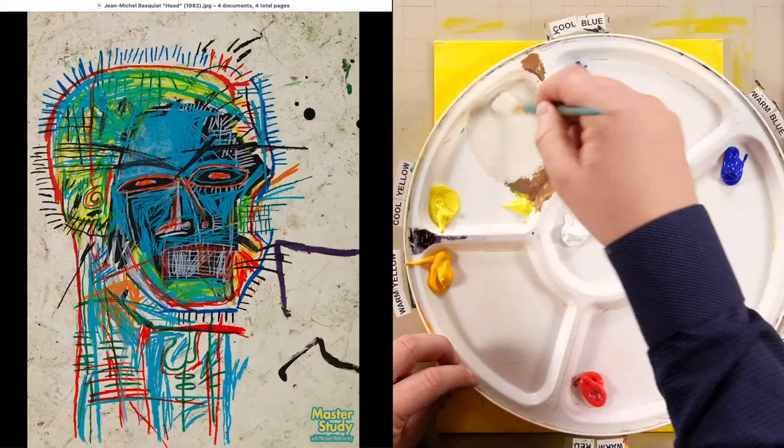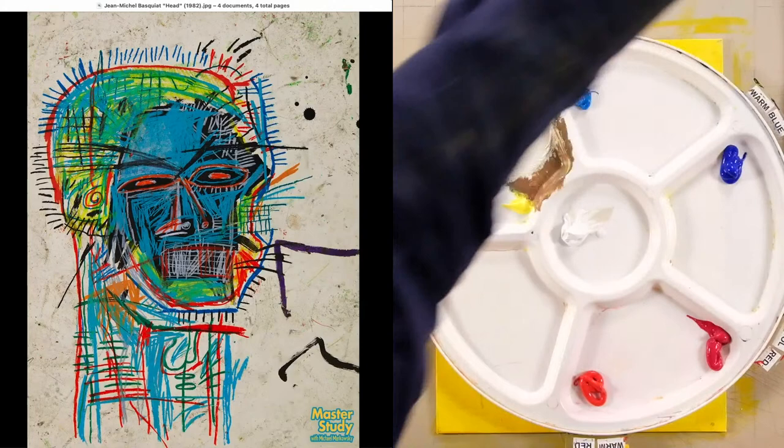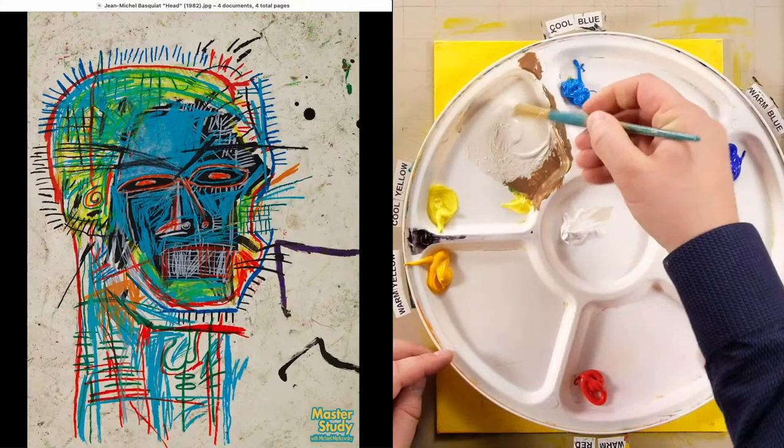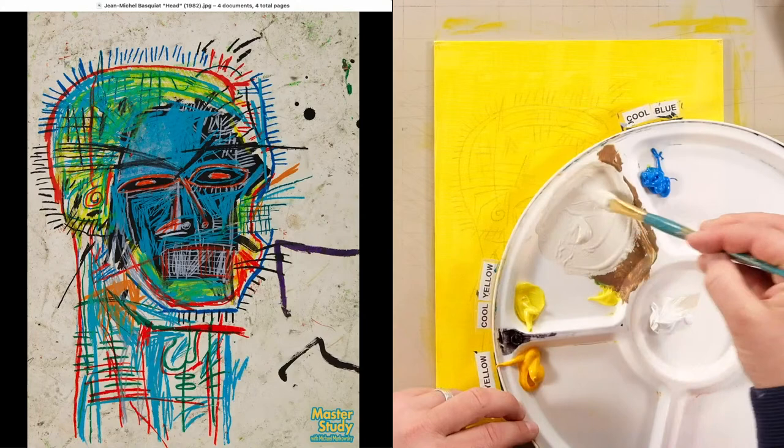I'm also just going to put some glazing fluid in here to make it a little bit more transparent. And that way I don't lose all my pencil lines. So you could, if you really wanted, just jump directly to this and skip over the warm yellow that we painted here. But I still really like that glow that we get. So, let's.